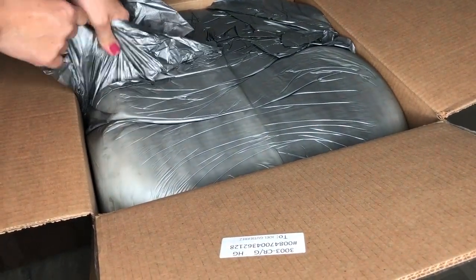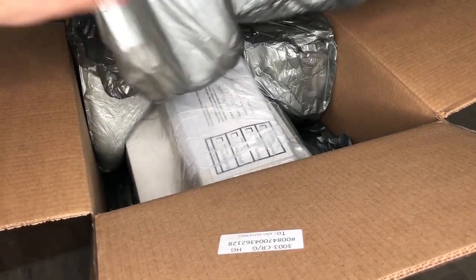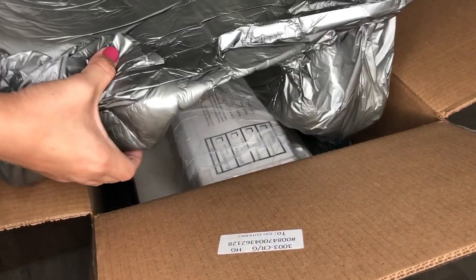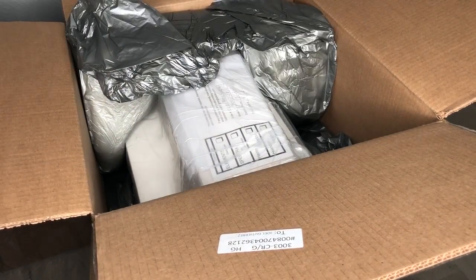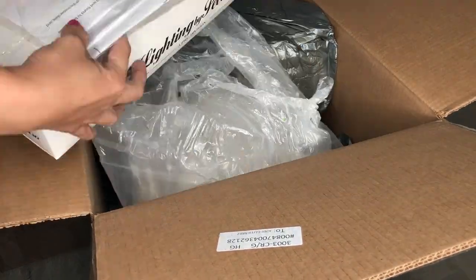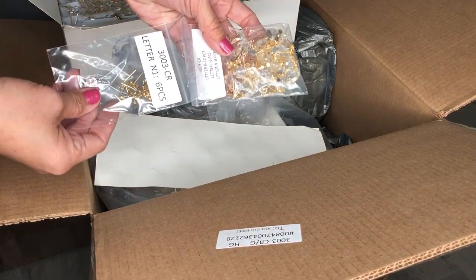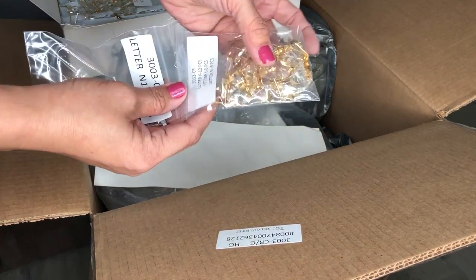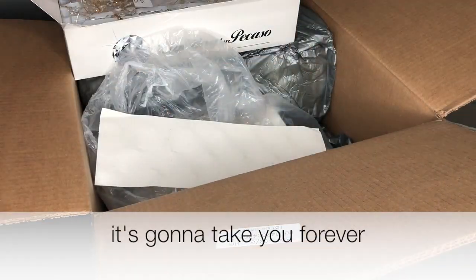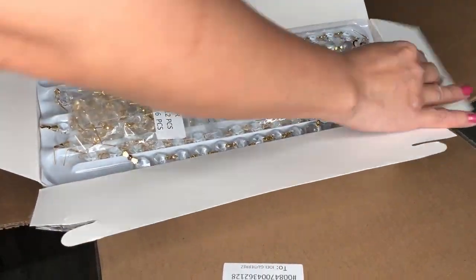What's this? This is like a big bubble wrap, you guys. It's like really soft cushion. And also the other one. This is how they look like, guys. The crystals are so tiny. Oh my gosh. It's gonna take me forever to install these.